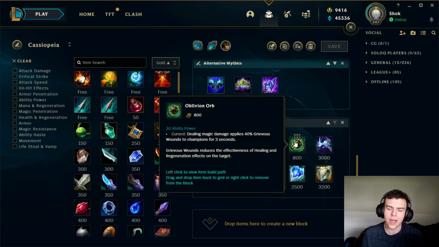Now next is Grievous Wounds. I hate this item. I actually hate it. The reason is Cassiopeia is not very good at applying tons of AoE. The only things she has are really her ult, her W, and I guess if they all stacked up for Q, but honestly it's not super reliable.